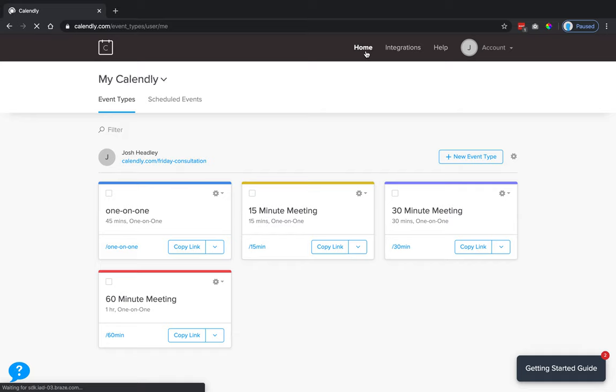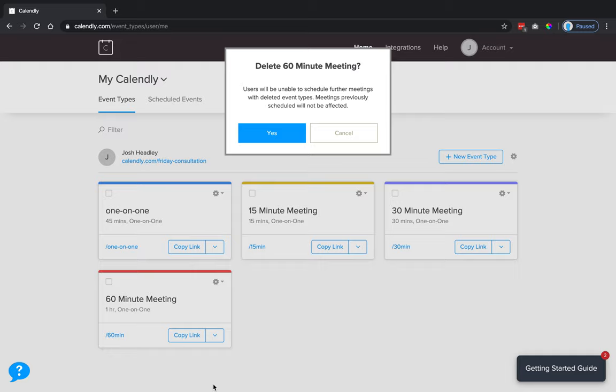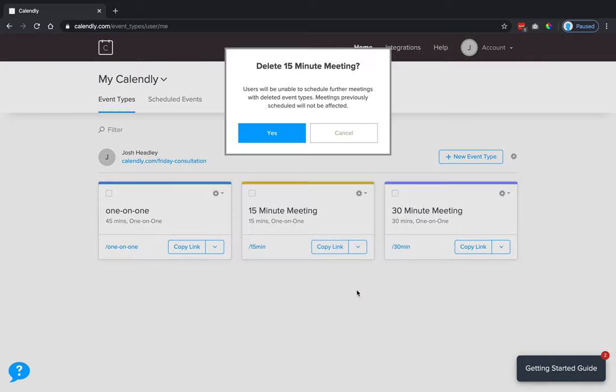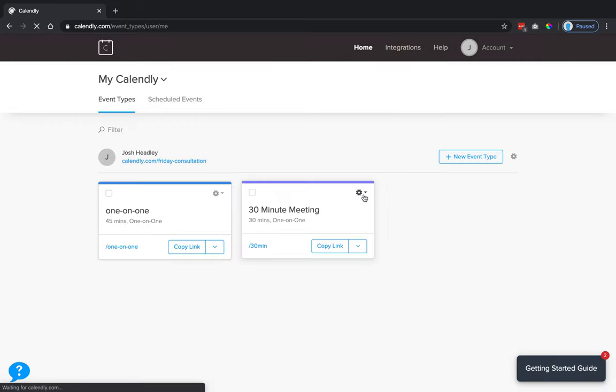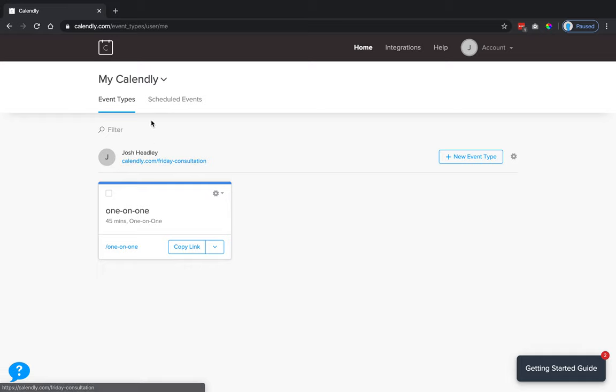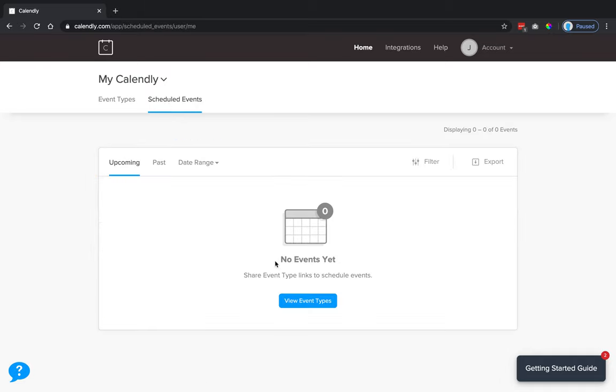And that's how you set up a Calendly link. And then they'll email you. And then right here you could, let's see here. So I can deactivate or delete this one. And I can basically go through here and just delete any ones that I'm not using. And then once people schedule their meetings with you, you could also go in here to scheduled events and then look in here at your scheduled meetings, basically. Of course, if you integrate it with your calendar, then it's going to show up on your calendar too. So, but that's how you set up a Calendly appointment scheduler.